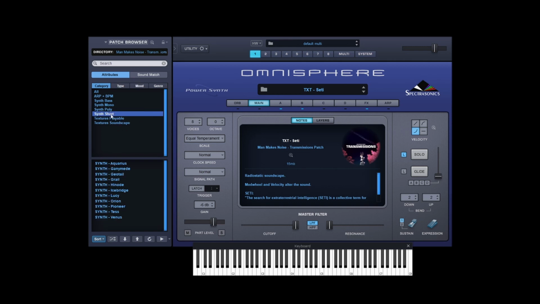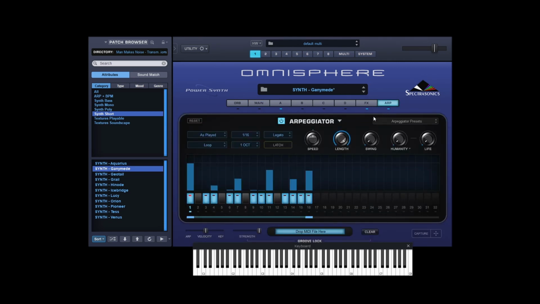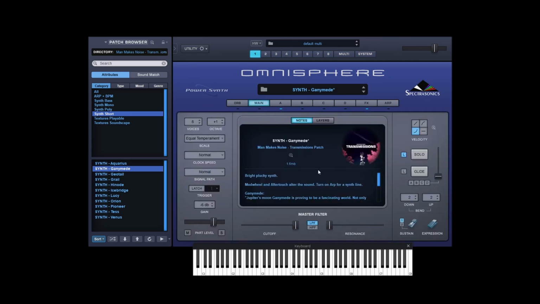Let's move on to the shorts. Most of these have the option to also turn on the ARP, and they've already had something programmed in. As default, it's turned off, but it's a nice little option there for you. So this one's got mod wheel and aftertouch as well.